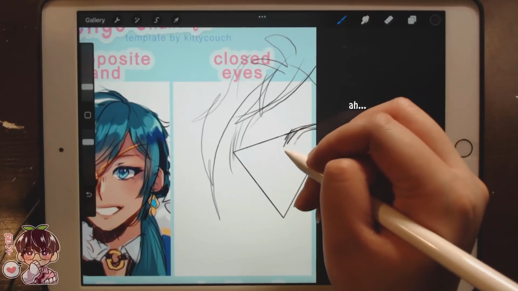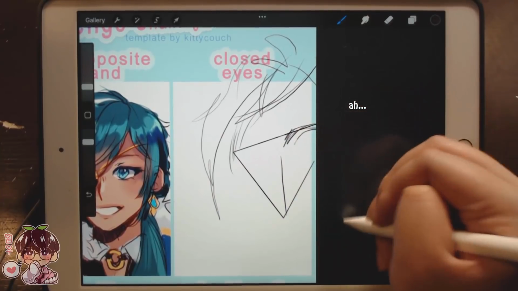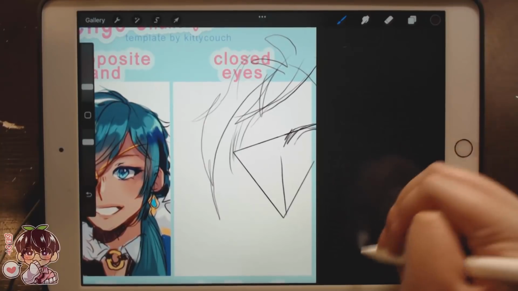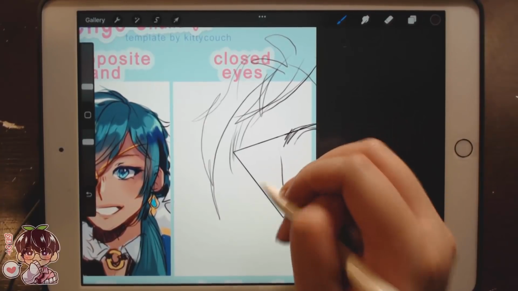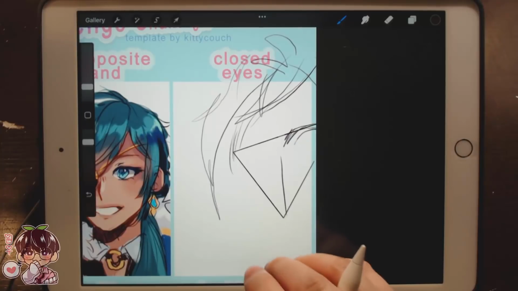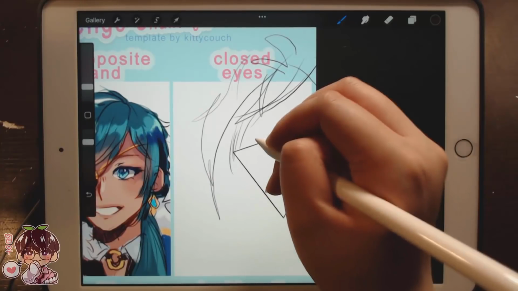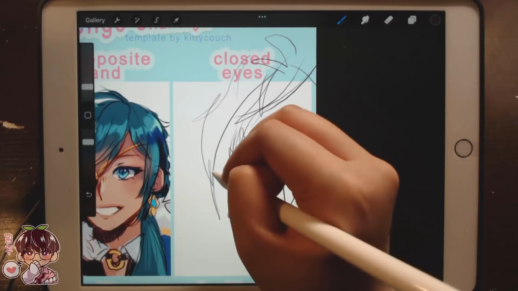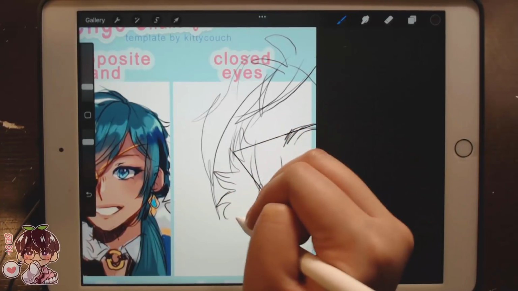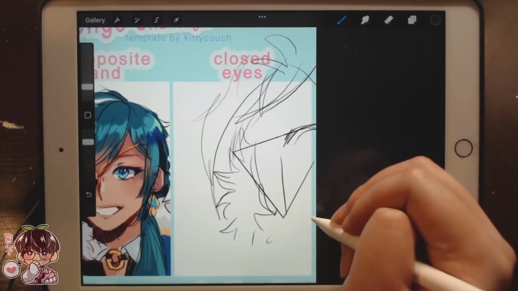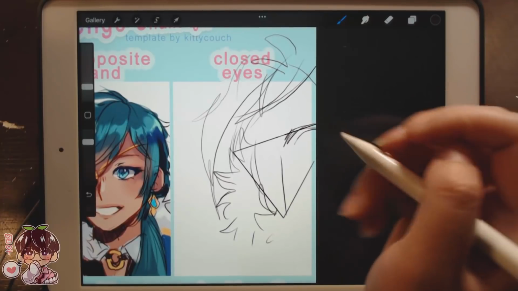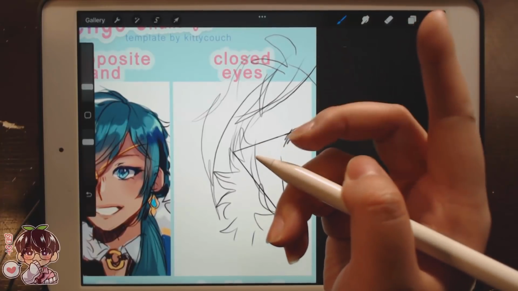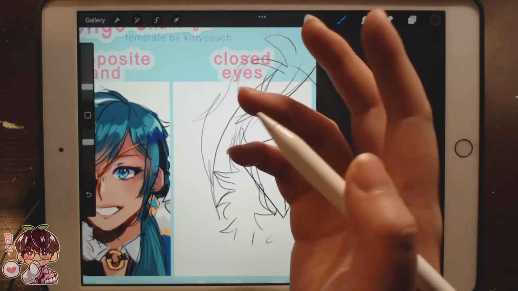Give him a face, right? I don't remember how far I've zoomed in. What did I do? I did his eye, I did his eyebrow, I did his eye patch. I think I did hair in his face.